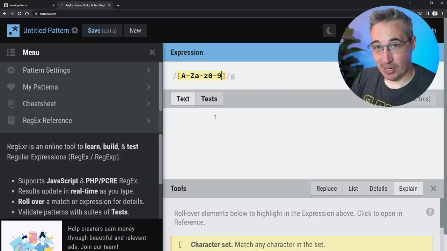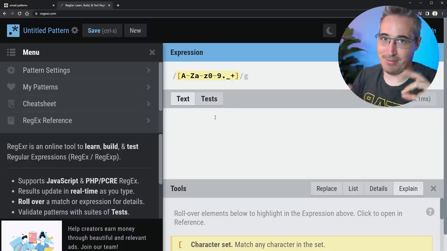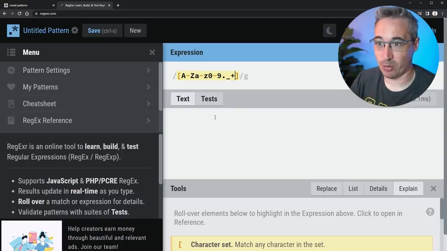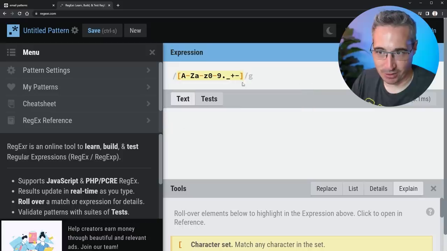And you can also include any symbols in here that you want to include. People often have periods in them. They might have an underscore in there. You have pluses because, even if you use like Gmail or something, you can do plus and then add stuff and it will still go to your regular email address. I don't know if there's any other symbols you'd want in there, but those are ones that we can include. If there's other symbols that should be in there, double check to make sure for valid emails. Of course, there's also hyphens. I think other special characters are allowed, so you can include the range of special characters you want right here, no problem.